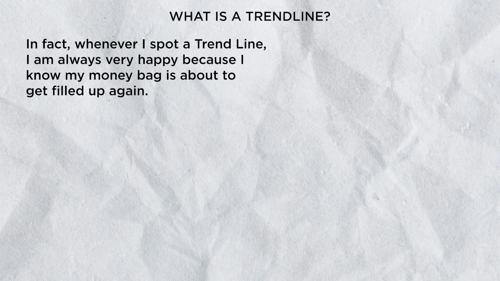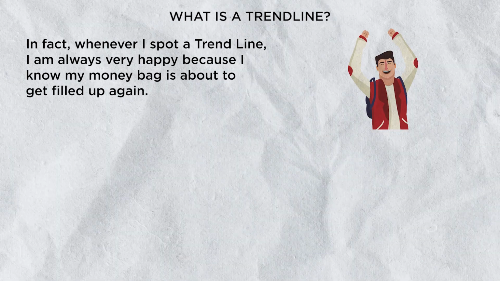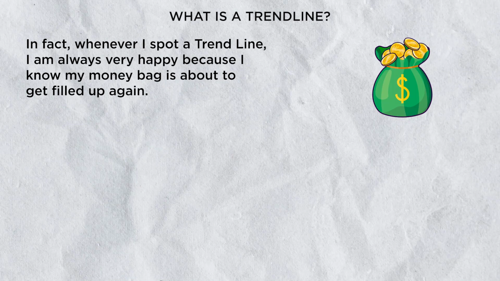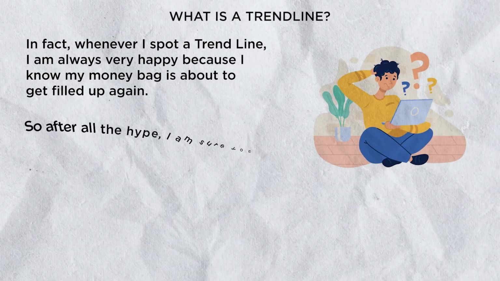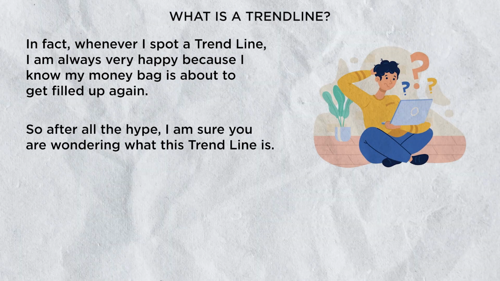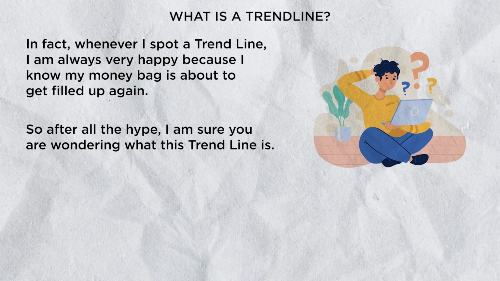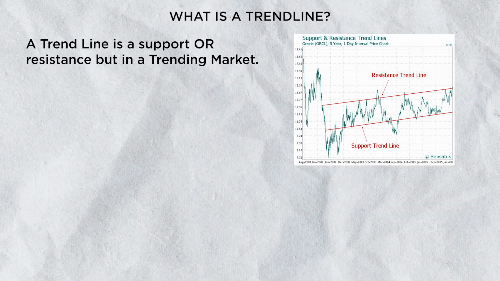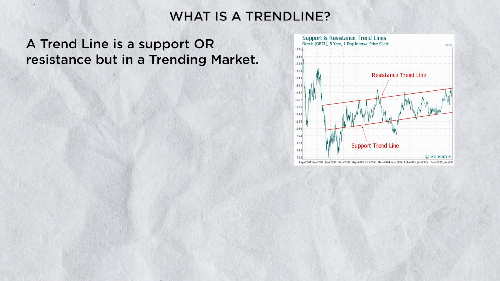In fact, whenever I spot a trend line, I am always very happy because I know my money bag is about to get filled up again. So after all the hype, I am sure you are wondering what this trend line is. A trend line is a support or resistance, but in a trending market.